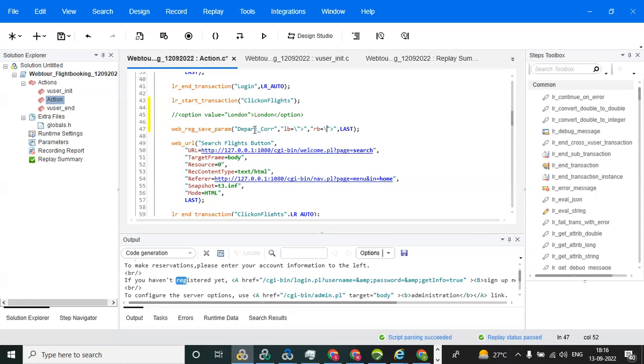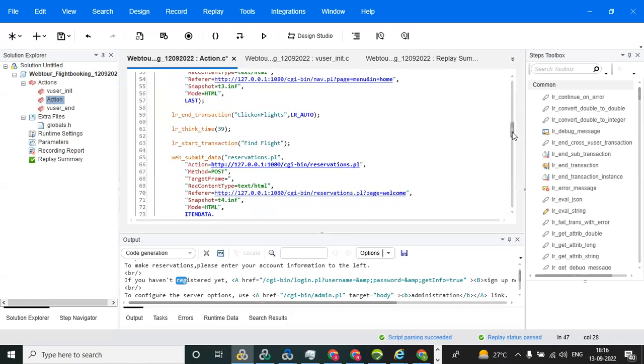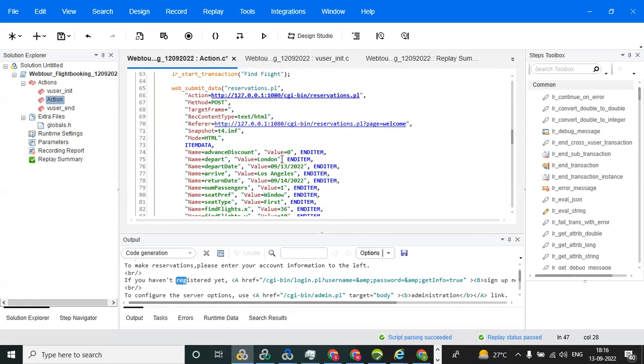Then the final step, what is that? We find the dynamic value, find the dynamic left boundary and right boundary, and write the function. Now we need to substitute that value where the dynamic value is placed. In the dynamic value place, we need to give an open curly brace, the parameter name, and a close curly brace. You replace it like this, and you can save.